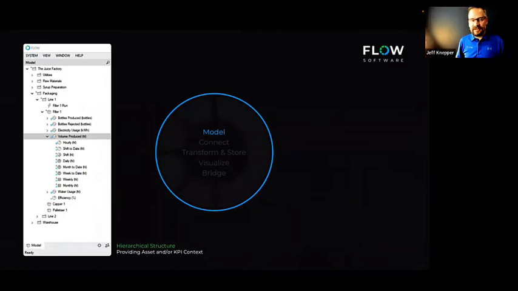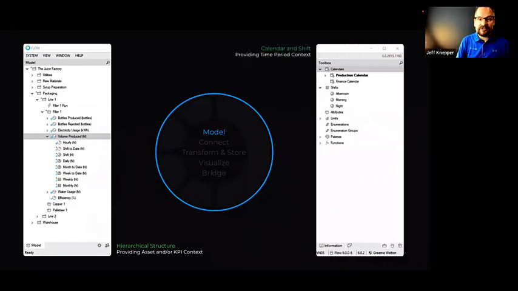We have an hourly KPI, we have a shift to date, a shift, a daily, a month to date, a week to date, a weekly, and a monthly KPI. Now there's something missing that we have to create in order to have these KPIs. Can you figure it out? What's the one thing that's always missing from a tag? Well, we have raw data, but we don't have a concept of time, meaning we don't have a concept of our shift calendars or our production calendar or our finance calendar to add contextualization to that totalizer tag.